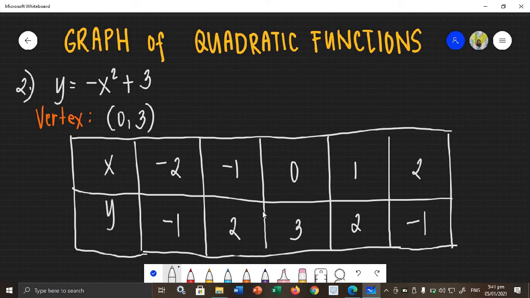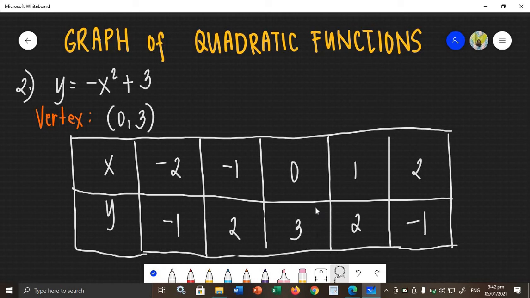Yes. No? So, right after nyo ma-solve yung mga y-coordinates on the left side of your vertex, uulit lang siya yung mga values na yon on the right side of your vertex. Ito yung vertex ninyo, di ba? Kasi nga, meron tayong axis of symmetry, di ba? Pag axis of symmetry, that is just like a reflection, no, ng graph. So, kaya kailangan yung mga y-coordinate nila, on the left and right side ng vertex, magkakamukha lang. Kasi there is an axis of symmetry. No, kapag naiba, there is something wrong with what you are doing.